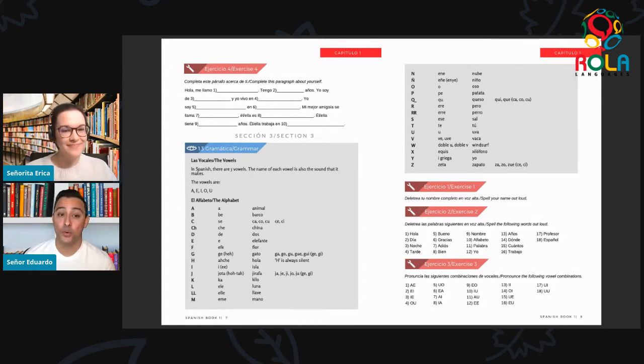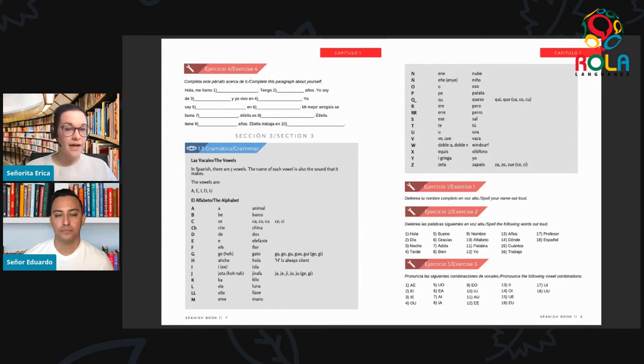Awesome. Now, we said earlier that the H is silent and doesn't make the H sound, but we heard the H sound in the letter G. And the next letter, the J, doesn't sound anything like the letter, but it's jota. Jota, and I hear the H sound again. This is very common with this letter. So this is one of the examples of a letter where the name of the letter is going to be a little bit different than the sound it makes.